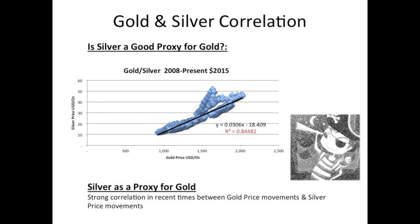Over the 2008-to-present period, I've got an R-squared score of just under 85%. What that means is 85% of the movement in silver's price is related to the movement in the price of gold — a very strong correlation. I'm pretty comfortable that silver is a very good proxy for gold. I don't think that's much of a surprise to anyone who's been looking at precious metals for some time. For the newbies asking that question, there's a very strong statistical relationship. By comparison, drug companies testing new treatments typically get a pass mark at anything over 75%, so a score near 85% is a very strong correlation indeed.